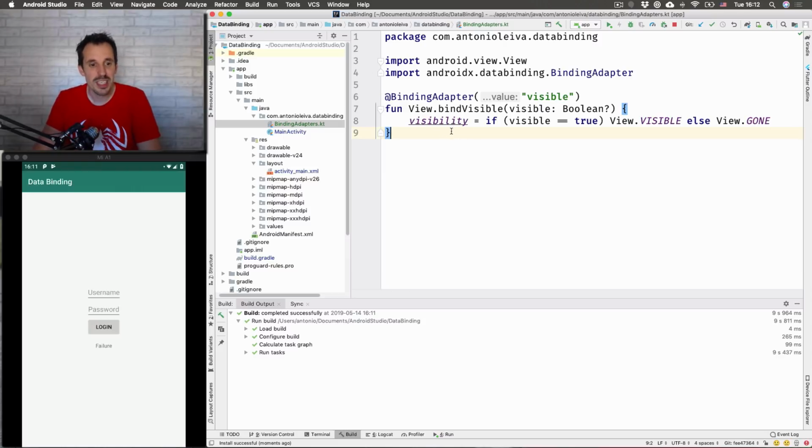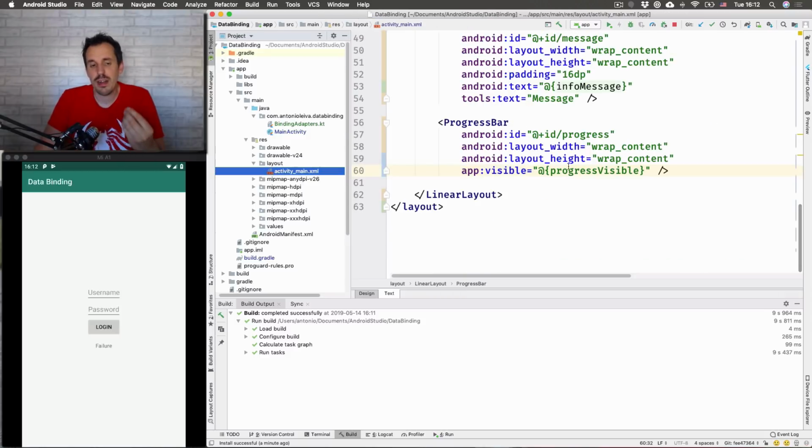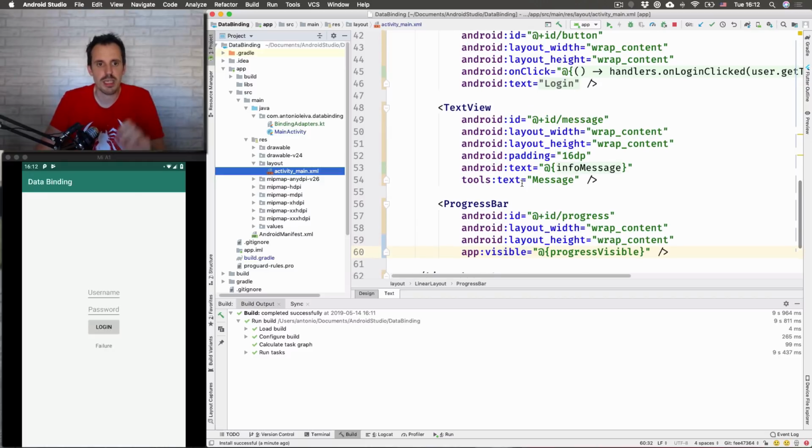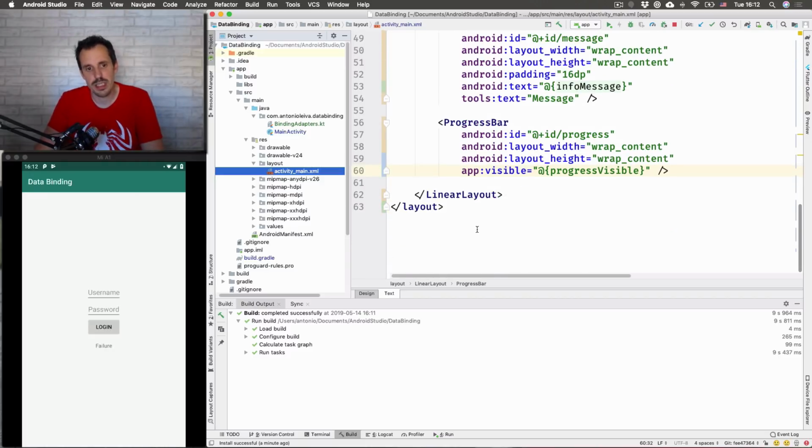So you see how easy it is to create your own custom binding adapters. It's not recommended to abuse this. If you are able to use the regular binding adapters, the default ones, it's better. But for some particular cases, it might be really interesting. In this case, as this can be very repetitive and can happen a lot of the time, so that you don't need to repeat this part of the code, it can be an interesting solution.